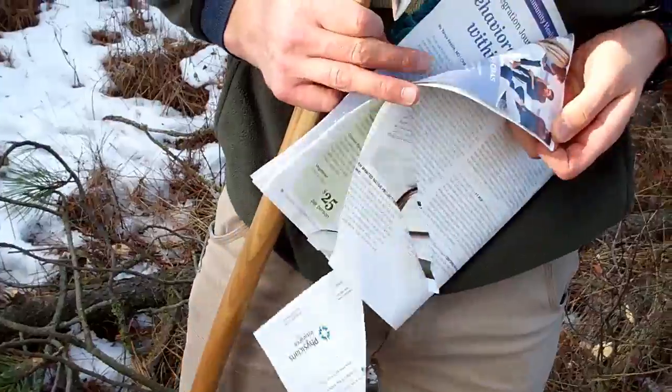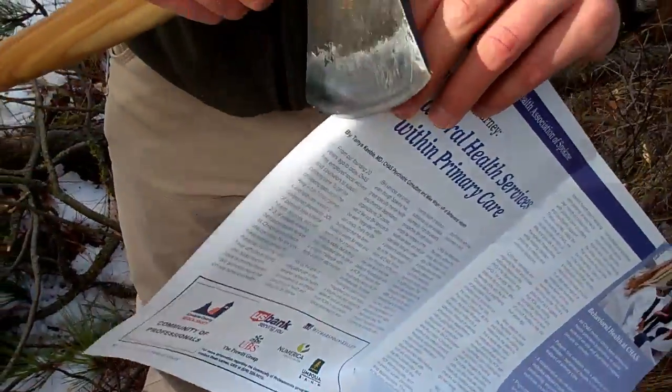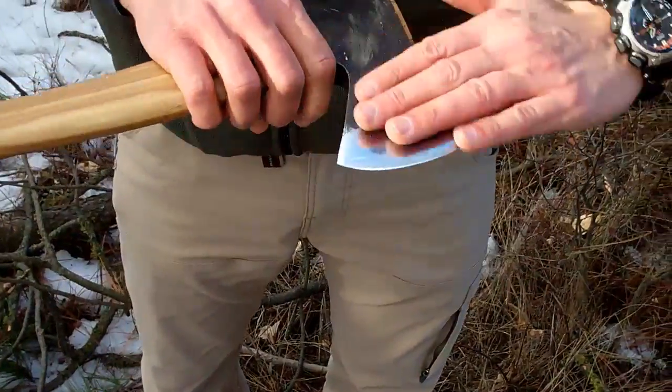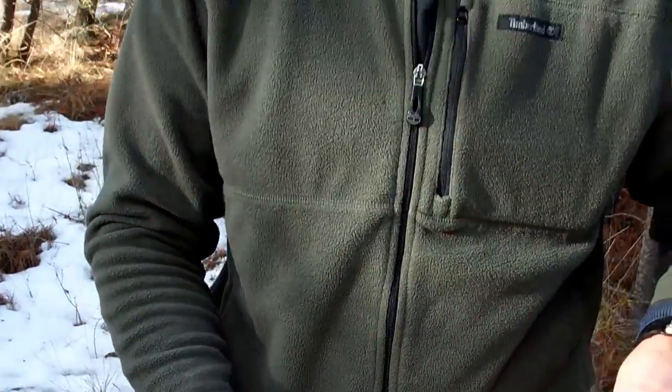Let's do a little paper test here. Soggy newspaper or magazine. Holds a really nice edge. That's that hand-forged, Sweden-made steel.